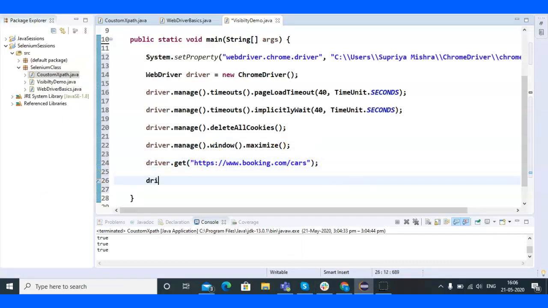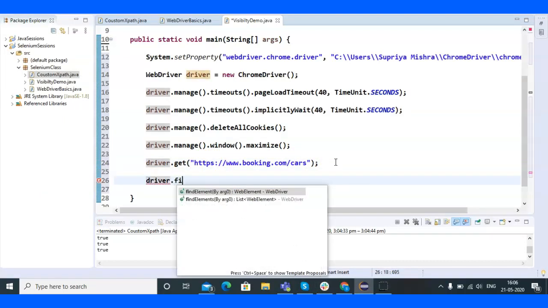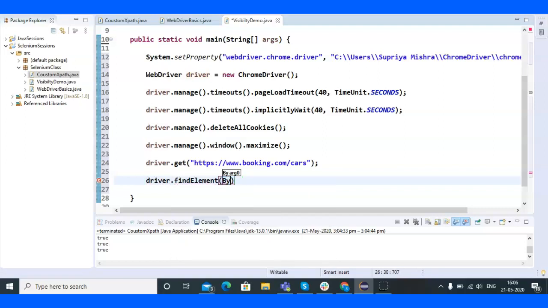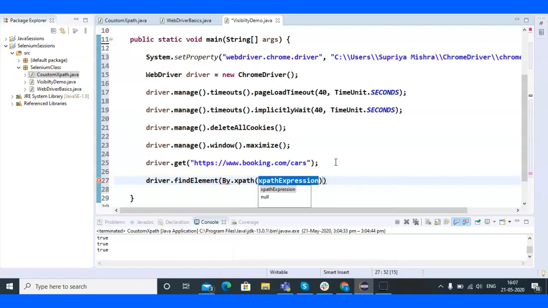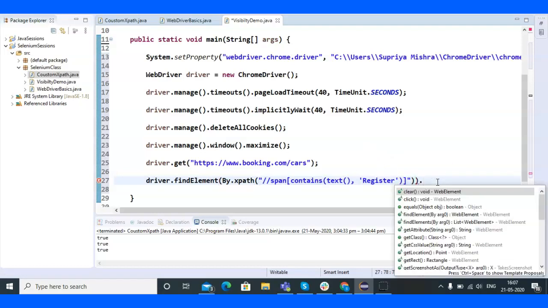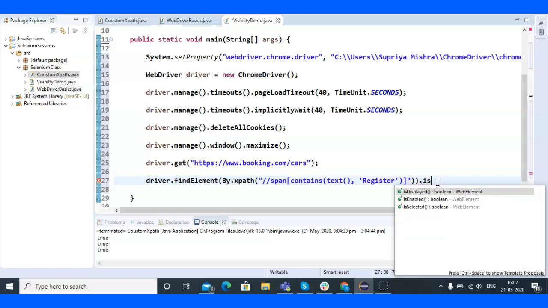Before that I need to write driver.findElement, and this is the XPath I'm using, so I'll say By.xpath and paste the value of the XPath. I want to check whether this register button is available or visible on the page, so I'll use this method isDisplayed. Now this isDisplayed method returns a Boolean type of value.